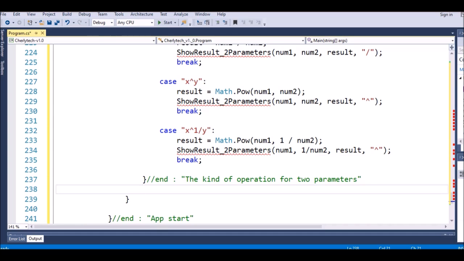So that we have to write in the case of invalid operation.